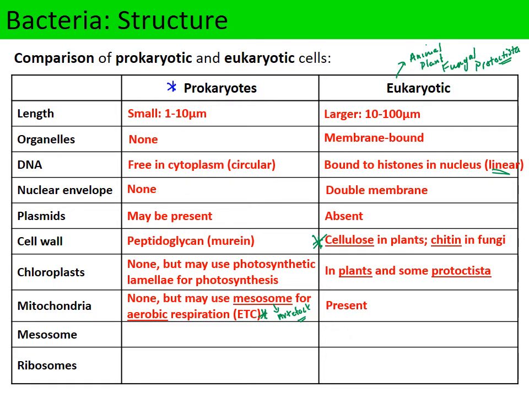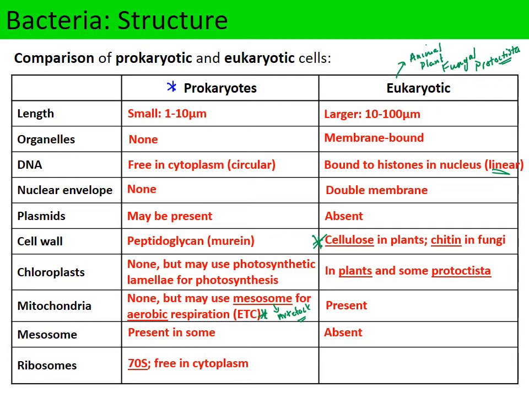Now we know mitochondria are present in all eukaryotic cells because it's the main site for aerobic respiration where most ATP is made. Now oxygen is needed inside the mitochondria to act as the final electron acceptor, and that allows oxidative phosphorylation where ATP is made. So mesosome possibly present in some prokaryotic cells. There is a bit of uncertainty as to whether they actually exist or not, but obviously these are not going to be present in eukaryotic cells.